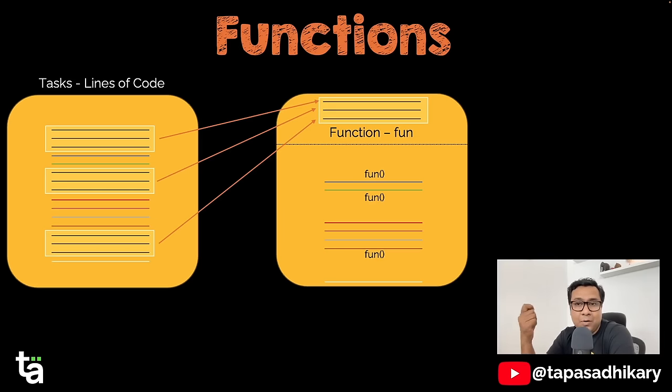All right. So if I now say sayGreeting Tapas, it will give hello Tapas. Fair enough. If I give Tapas again, it will give hello Tapas. Fair enough. But if I change this greeting variable value from hello to hola, and then I do it again for the same input Tapas, the output becomes hola Tapas. So from hello Tapas, it became hola Tapas.